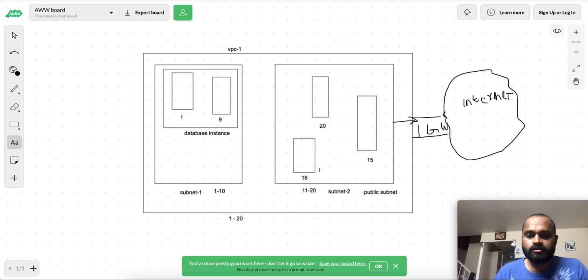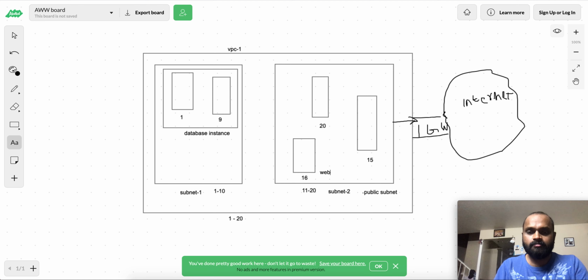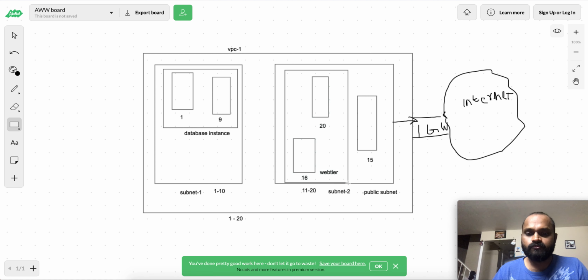And here let's assume this is our web tier, and let's assume we have these two machines within this web tier, and traffic. We don't want our database instances to be communicated with directly from the public internet. We don't want any communication to happen from the internet directly.